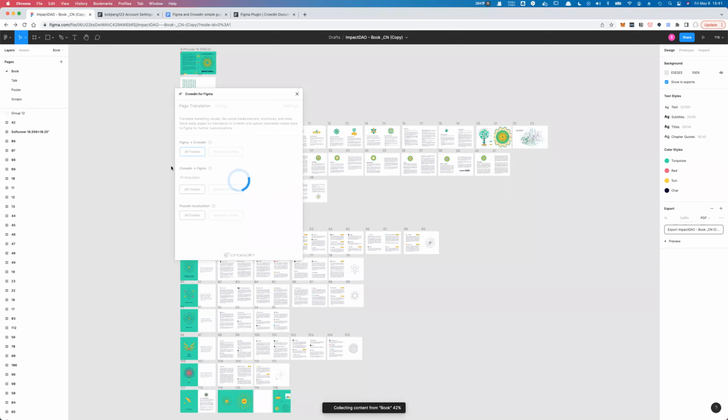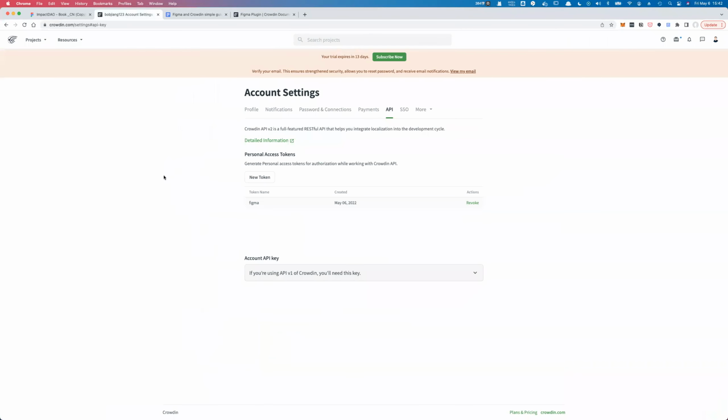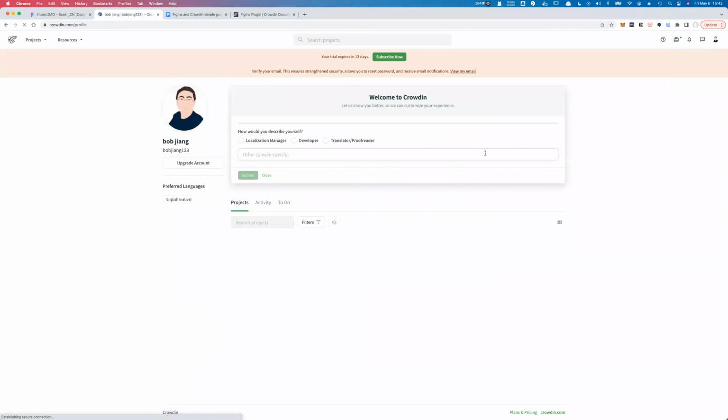After the upload, we can see all the contents in the project. So this is the Crowdin project impact example.